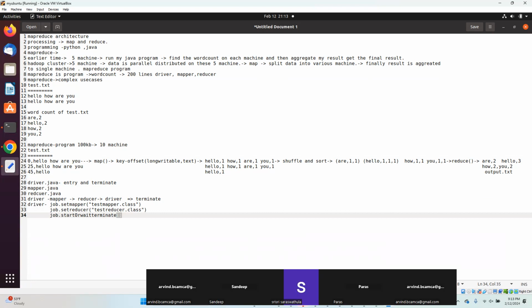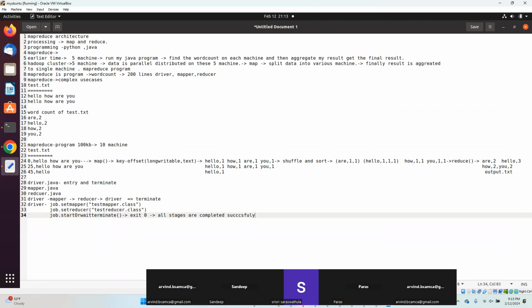But there is a chance your program failed, for example in the mapper. There is an exit code. If your exit code is 0, it means all stages are completed successfully.